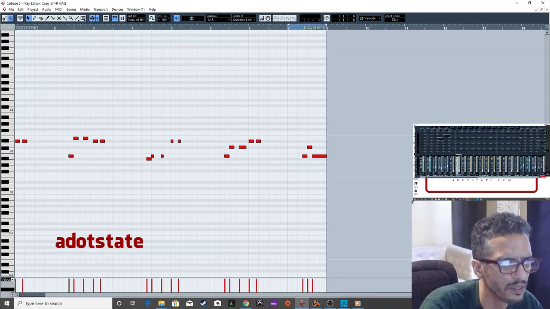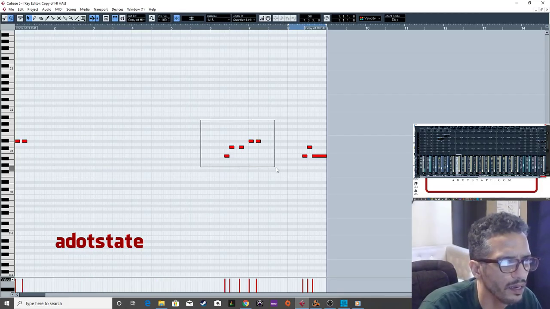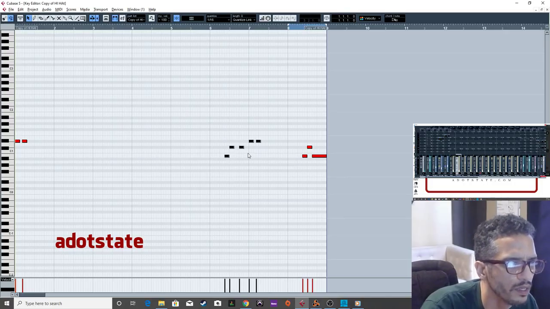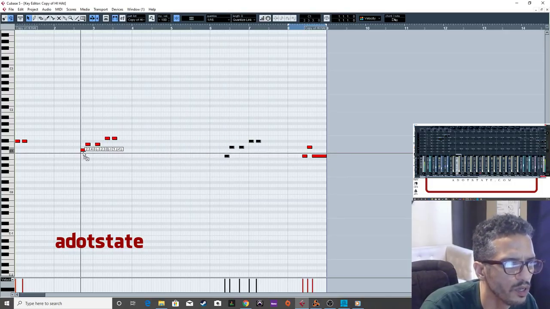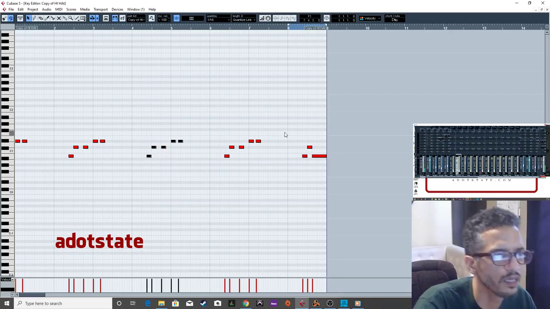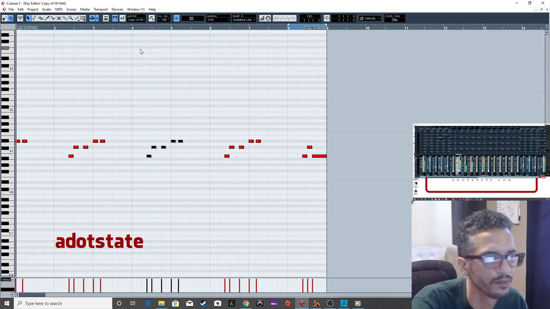I kind of like it when it's just this one. And I think I'm going to keep it that way. I don't like it like that. I'm running out of the way. It was just simple. Maybe because the kick is already doing a lot. So that's the way it is. So let's see now.